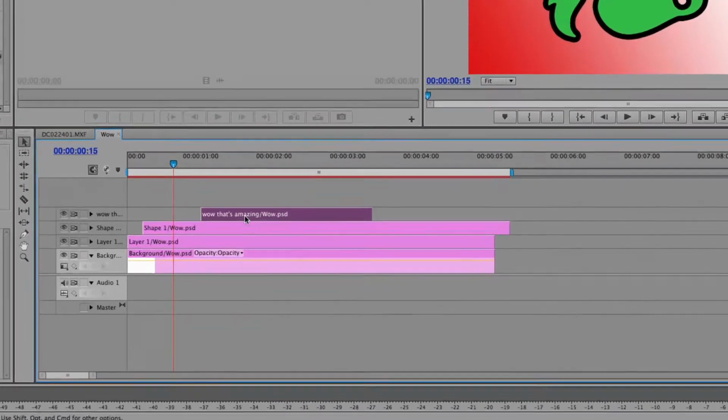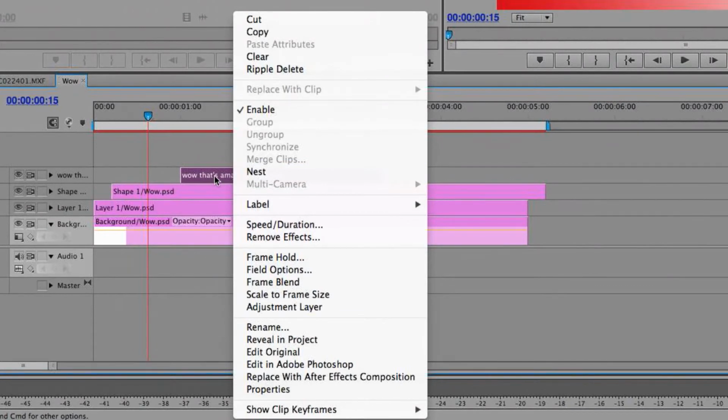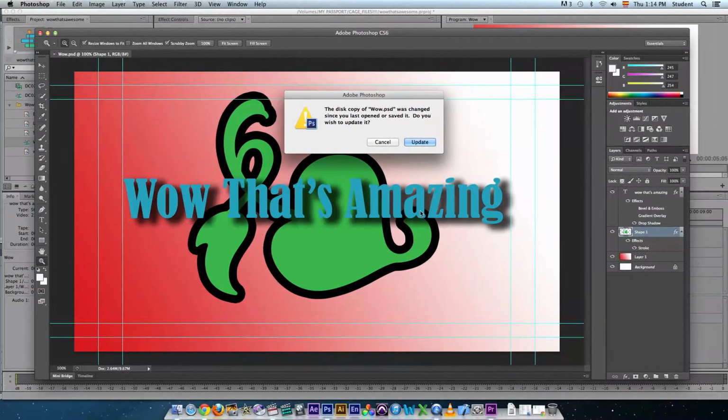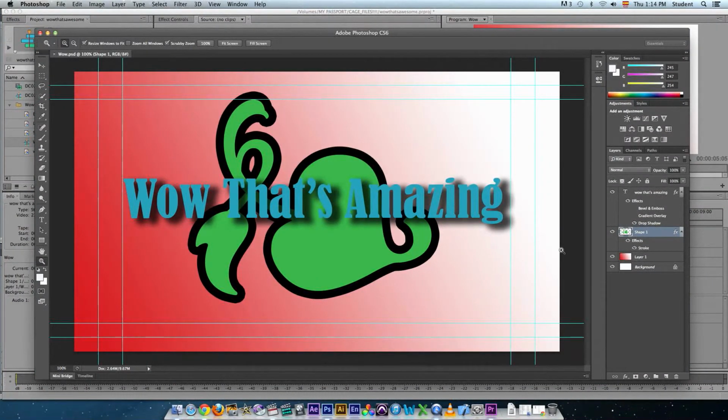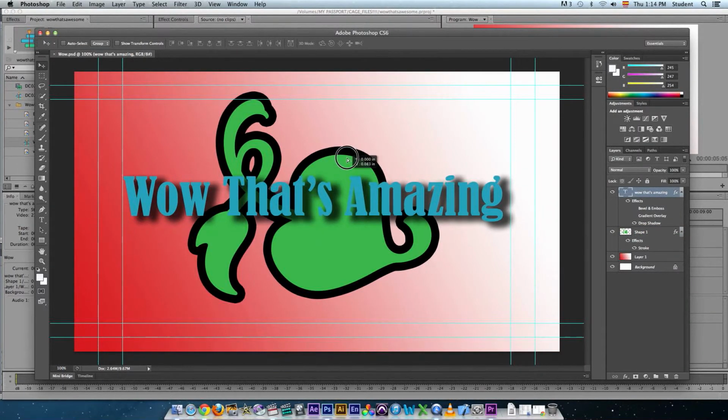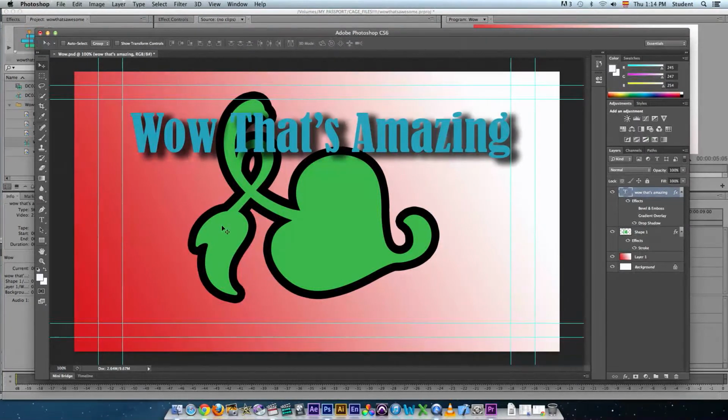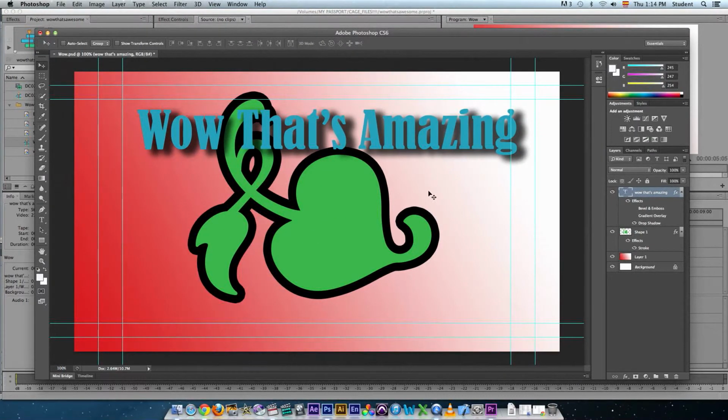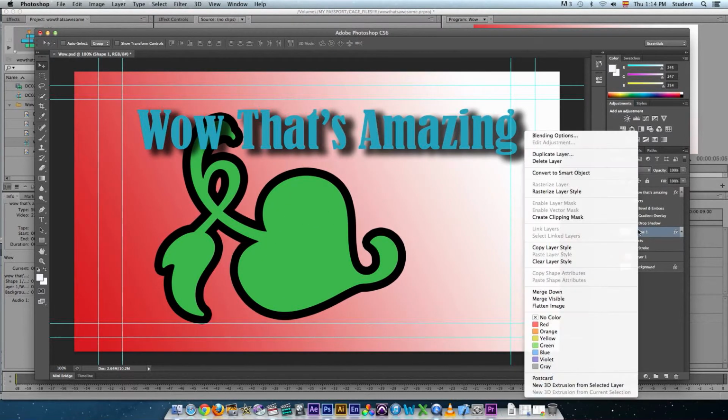Now, one thing also is that since it's Adobe, it likes to work well with other Adobe things. So I can right click on it and edit in Photoshop, and here it is. It says update, so I'll update it, and I can make changes in here. I want this up here. That looks good. I'll move this around.